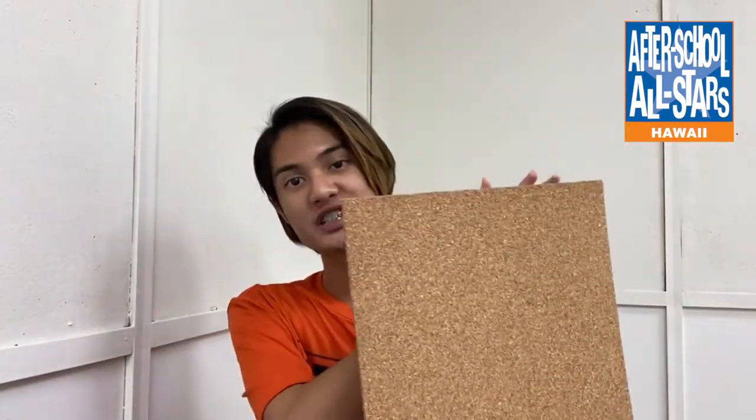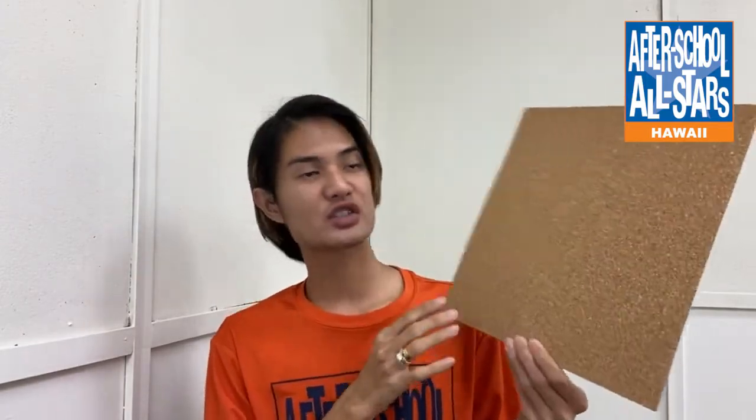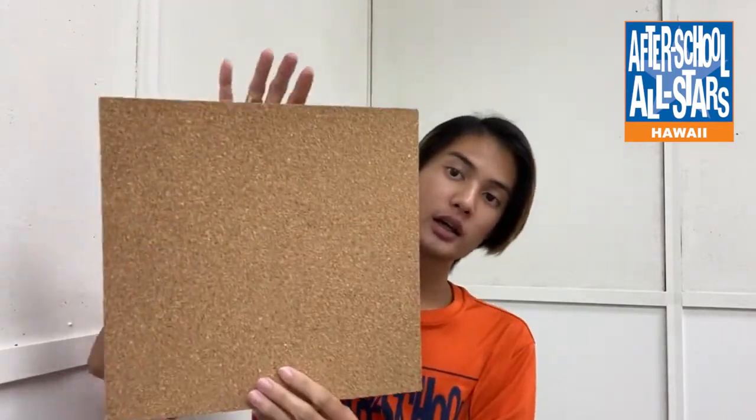Today you've learned how to create a mouse pad out of a cork trivet. You can use it for computer games, homework, work, or whatever you want. Another great idea: if you're looking for a small push pin board, you can just stick a push pin right in it. Or if you want a larger push pin board, get a bigger cork trivet, decorate it as you want, put a wooden frame around it, hang it on a wall, and add push pins. That will be your project for another day.